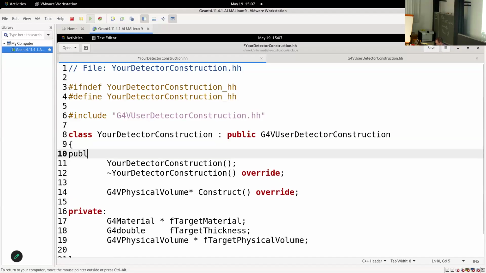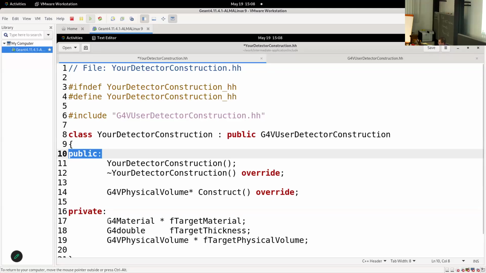I forgot to mark the methods as public. By default, in a class, methods and members will be private unless you say otherwise. All the methods and members that we declare after the public keyword will be accessible by other classes.